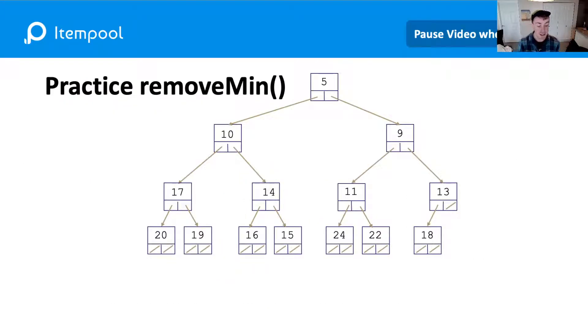I want you to practice this. Here is a binary heap. I want us to call removeMin. I want you to tell me what's going to happen here. How are we going to actually go about replacing this tree in such a way to maintain that binary heap property? The answer format for this is free response. I'm not looking for something in a particular format. Just make sure you describe, do it on a piece of paper. How is this tree actually going to transform? And what nodes are going to be changed? Take a second and try that out.